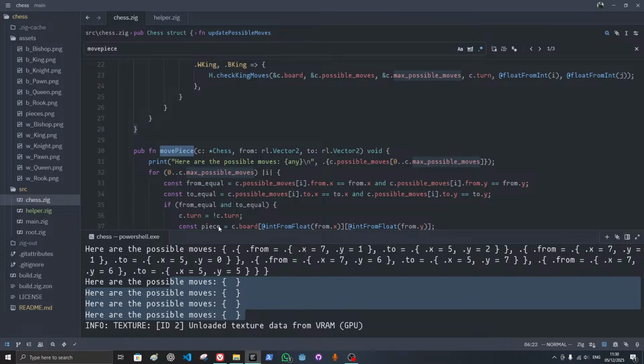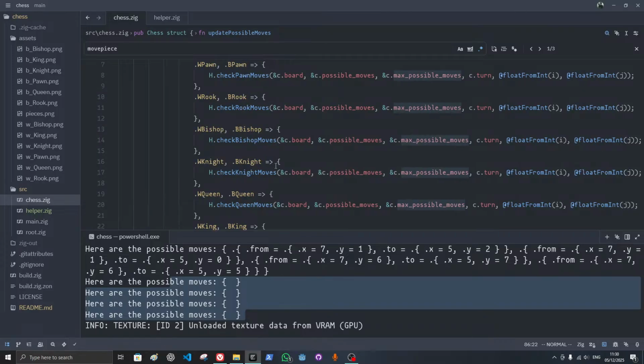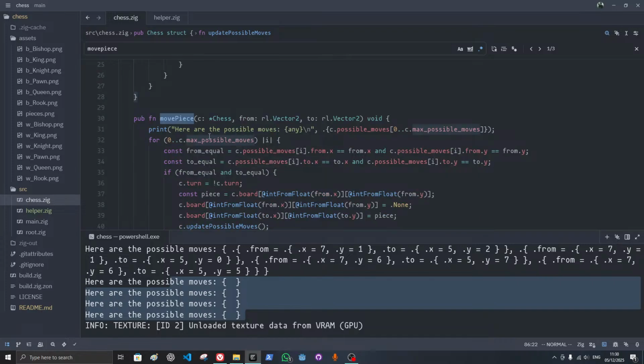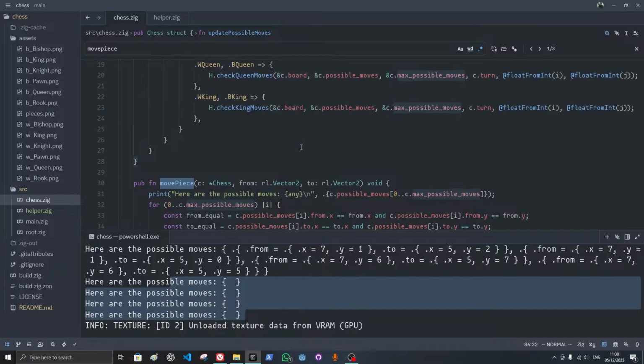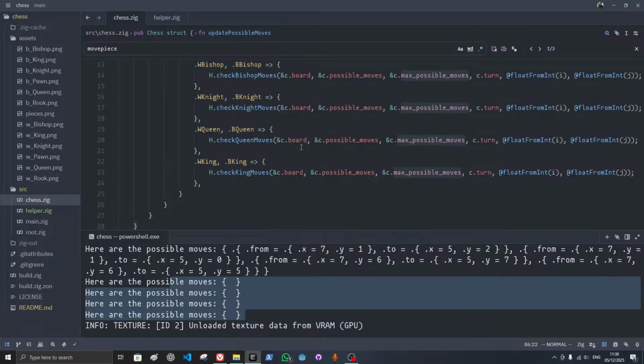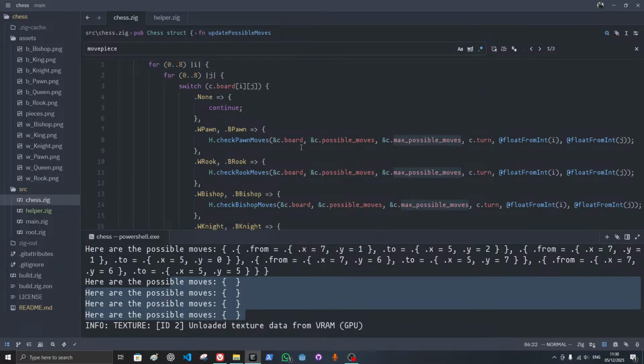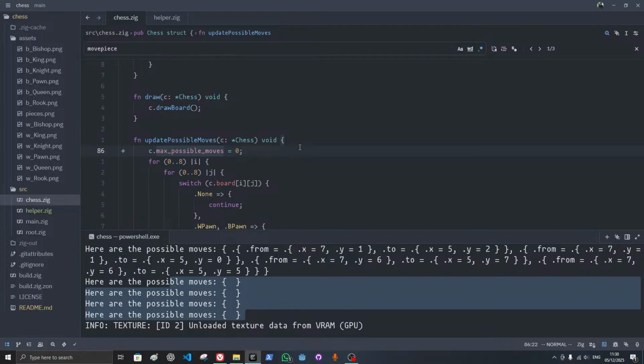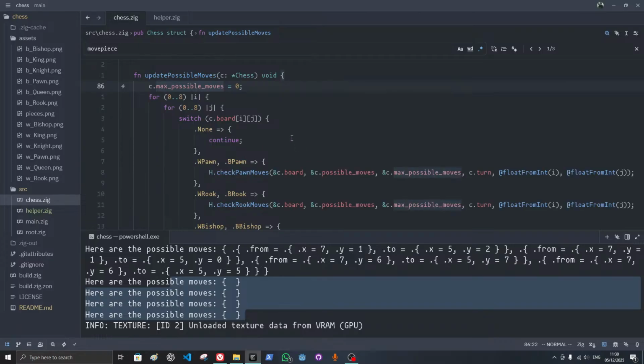I don't understand this thing. Pause the move piece here. It goes through all of that and checks if the move is in there. If not in there, it shouldn't make a move. That's the logical thing that I'm thinking about.